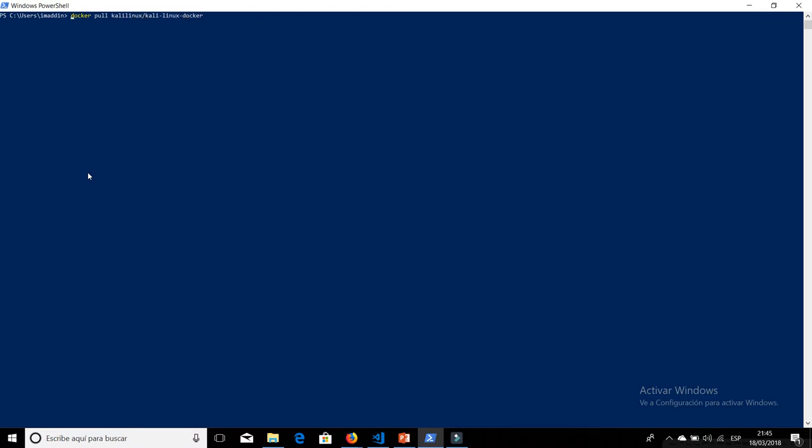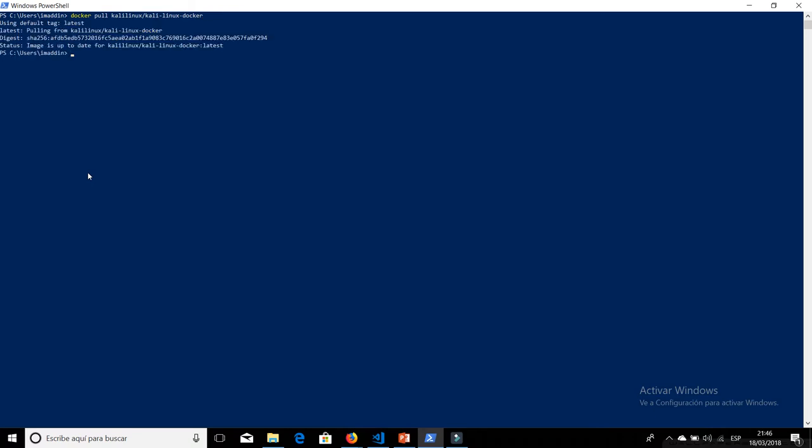If you want to use it again, you only have to run this command to update the image in case there is an updated container.